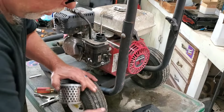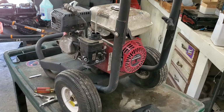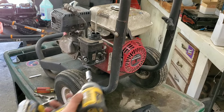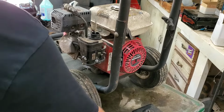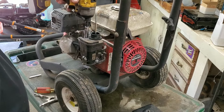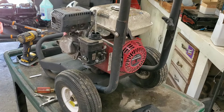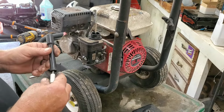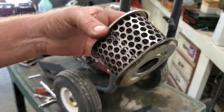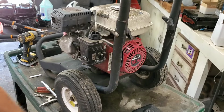Where'd that other nut go, folks? There it is. Y'all were looking at it, weren't you? And let's get my impacker. I don't recommend doing that, but I know how tight my torque wrench gets. So we'll put the sparkulator back in, and I reckon maybe I don't know. Do I need to put a new air filter in, y'all? What do you think? Kind of think it looks kind of nasty. I'll get a new one to stick on there. Stand by, let me get a new air filter, and we're gonna take it outside and fire this thing up.